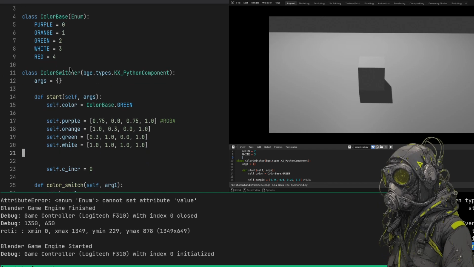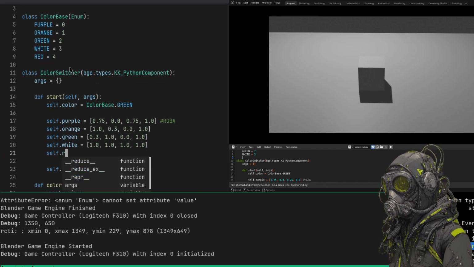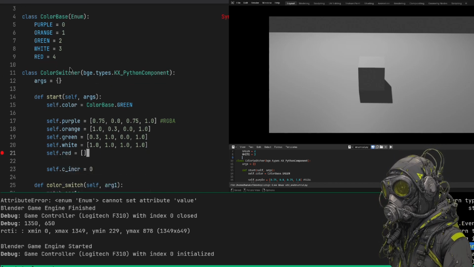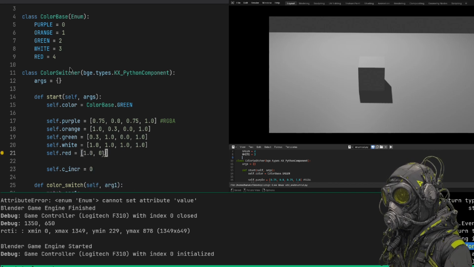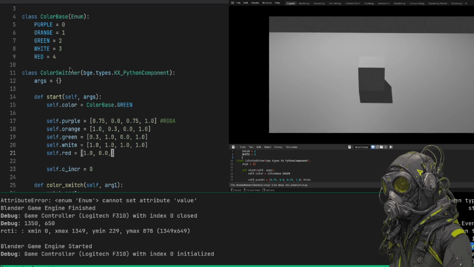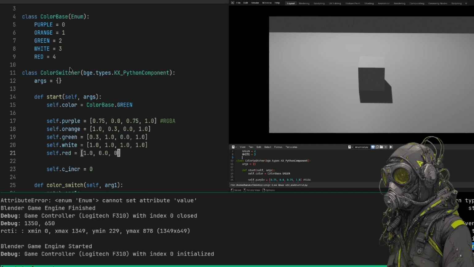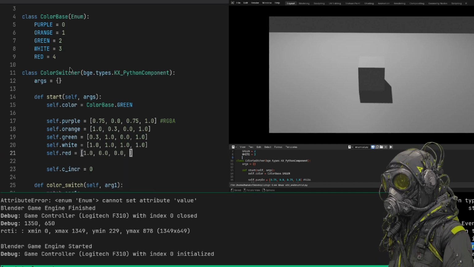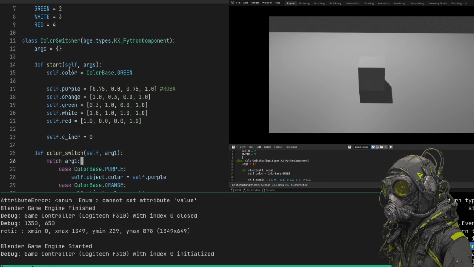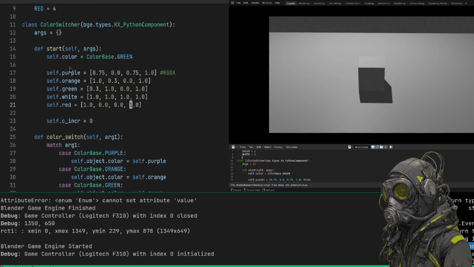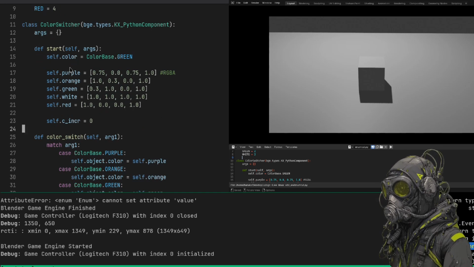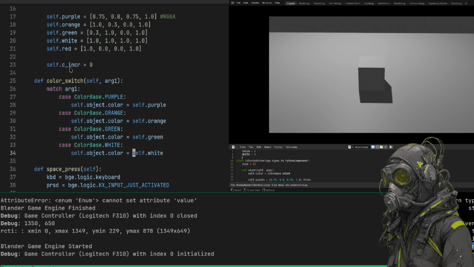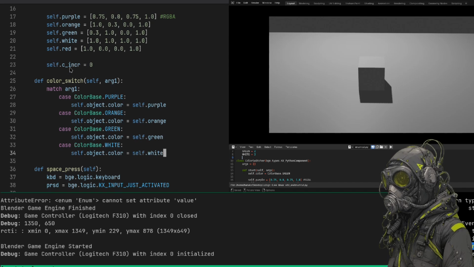And we go here and we go self.red is equal to 1.0, 0.0, 0.0, and 1.0, because this is RGBA. And then we go down here and we add red to here.